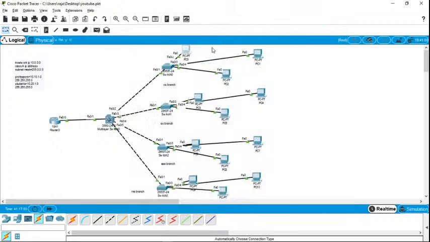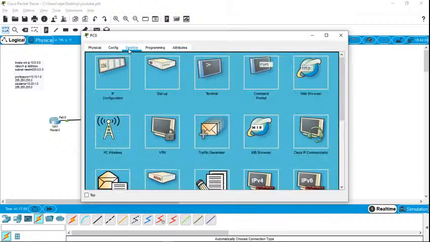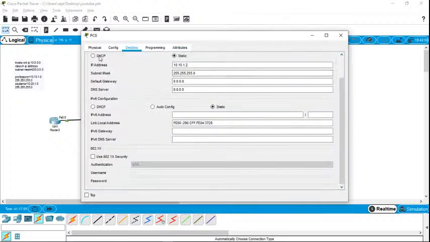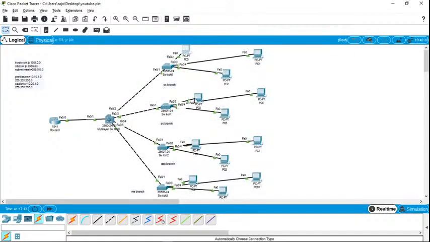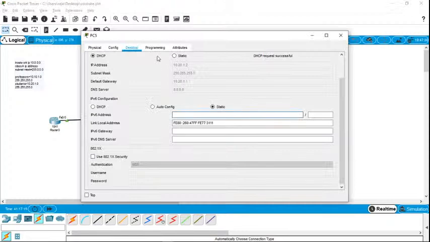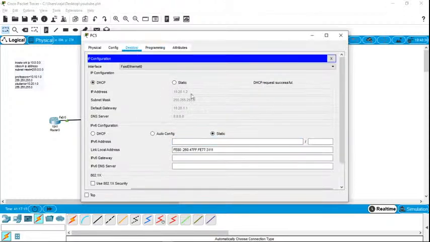Okay, so let me get the IP address for this one first, because we have two 0.2. Okay, 1.5 has been assigned, and let me go from this one.